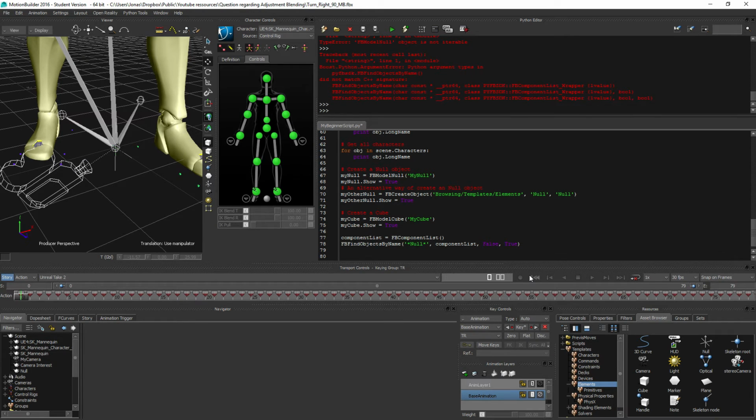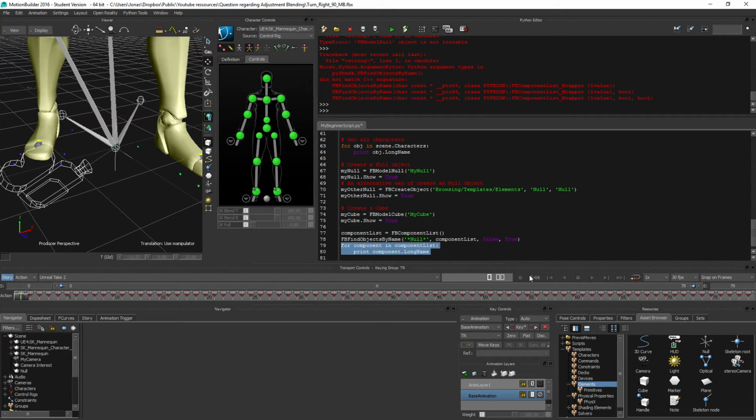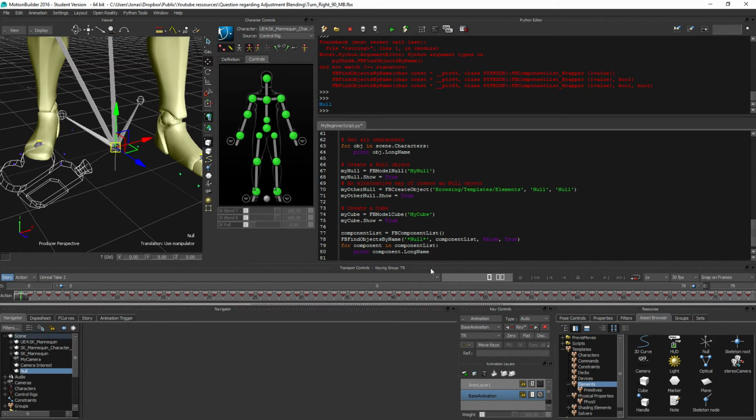So now we can iterate that component list, like this. And then we get our null. So that's one way of getting access to our null object.